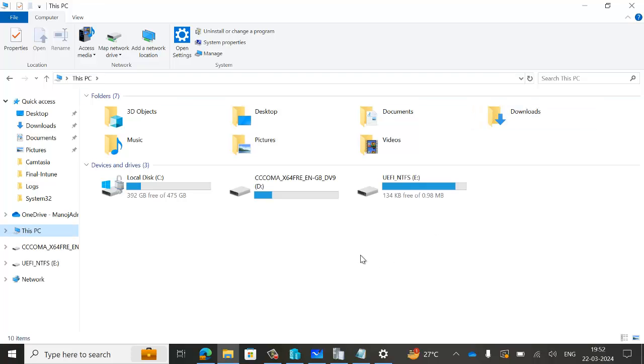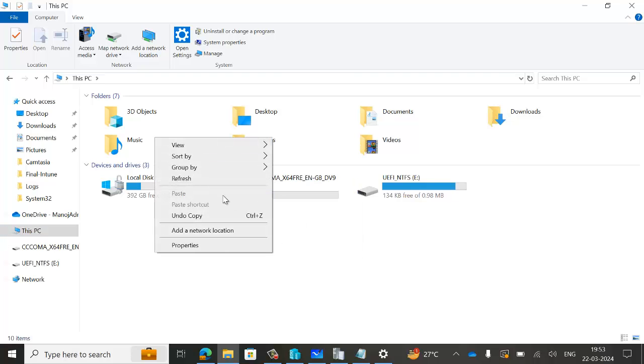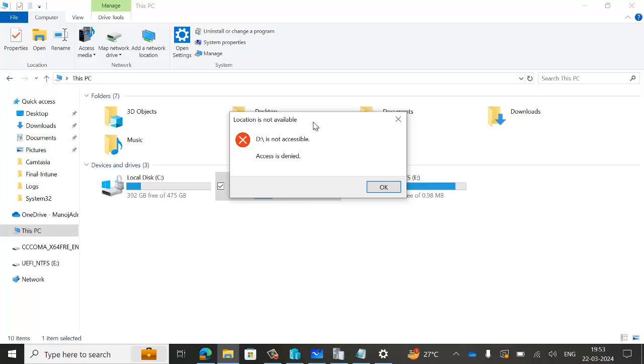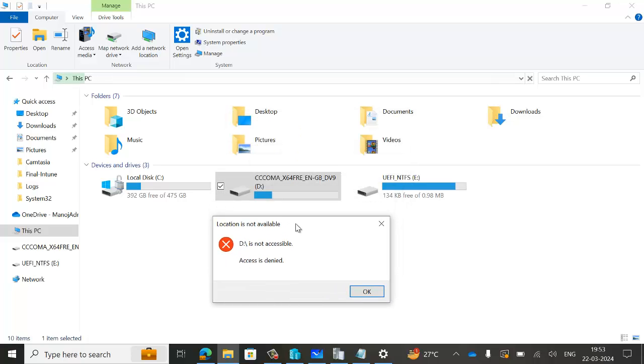Yes, the pen drive has been connected, and it is showing the pen drive is connected in this machine. Okay, and let me try to browse this machine. Yeah, so as you can see, we are able to connect the pen drive, but we cannot read or write anything in this drive. So it is showing the D drive is not accessible, access is denied. So our requirement has been fulfilled and the policy is working fine for us.